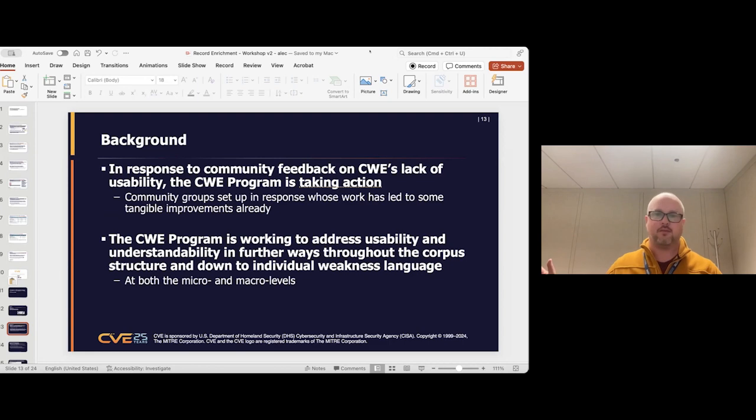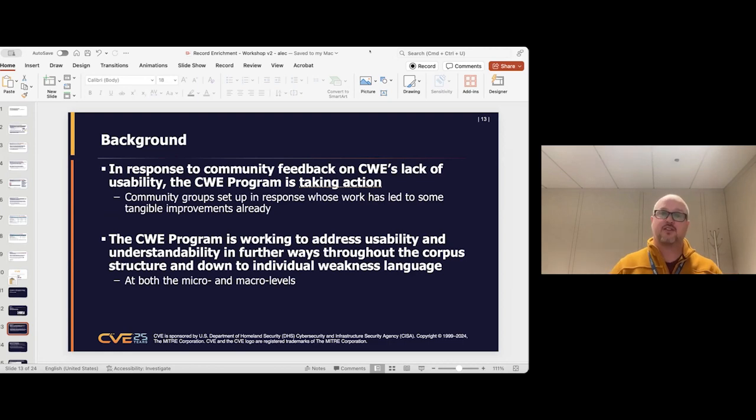And for a very long time, the whole idea was, well, let's build out this dictionary of known weaknesses as they became to be known. And it wasn't necessarily the idea of making this the most usable project and information on the internet. And when you go to the website, you can imagine that being the case. But now there is considerable recognition around the value of this information. And so within the CWE program, we're really trying to enable those throughout the community to better use CWE as part of their vulnerability management activities.